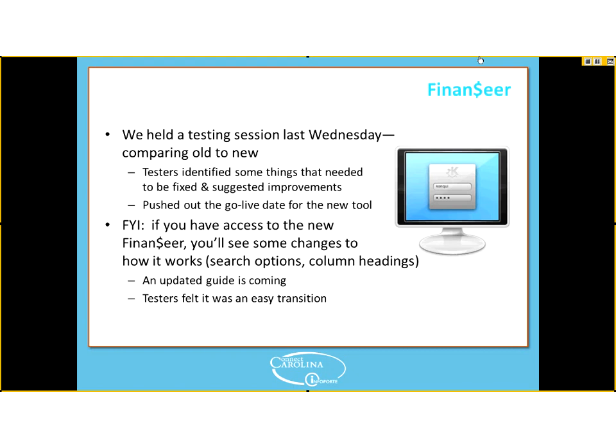The reason the date got pushed out was a good one. We had a testing session last Wednesday where we invited some people who were active users of Financier to come in and test it, and they compared the old Financier to the new one. They had both up and running. They ran some queries in the old one and the new one and compared the results, and it was a really excellent session. Thanks to those of you who joined that session.